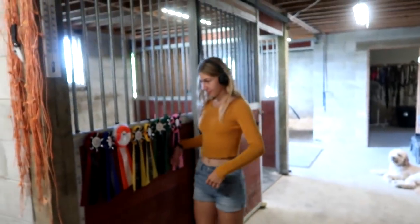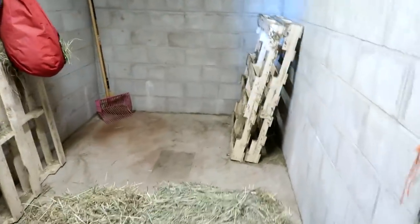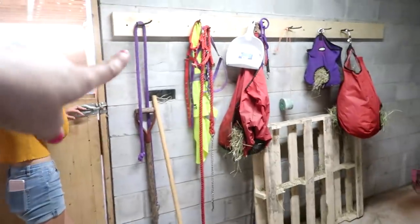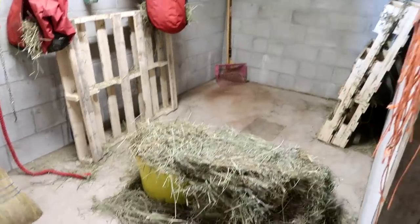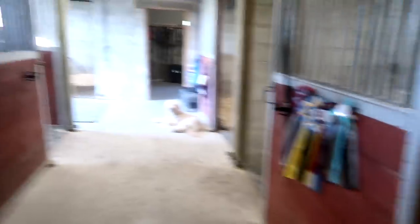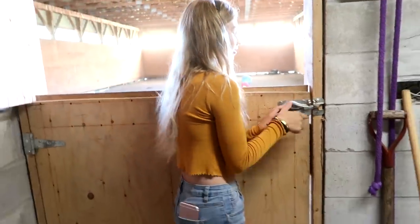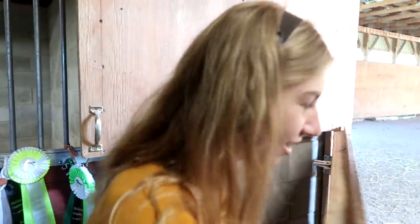This is our new horse Gabby — her color is yellow. Over here we have ribbons hanging up too. The girls have been decorating their stalls. This over here was our feed area — it's also a wash stall and storage stall, a catch-all stall. Sam's going to be building a stall in here for Willow when we come back from our camping trip. Gracie is going to take over this stall, so the minis will be on this side and the big ones will be over there.